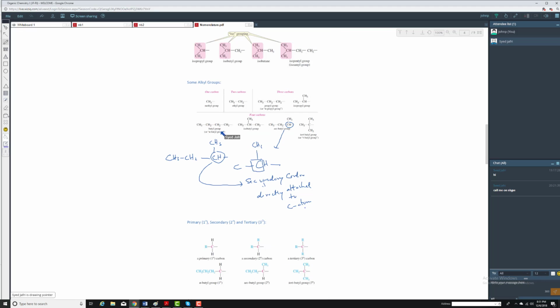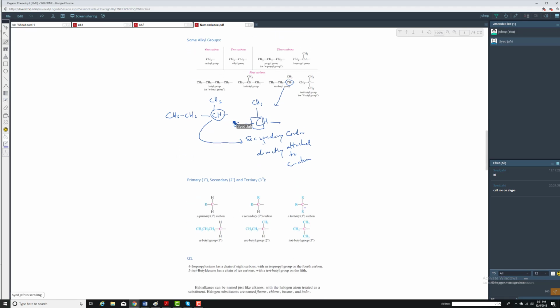Let's go and show you. This is butyl, isobutyl, secondary butyl. Why? In secondary butyl, the free valency is with this carbon, with one carbon directly attached. This carbon, where the free valency is here, is directly attached with how many carbon atoms? This has 1 hydrogen, so secondary. This is primary. Is it clear?